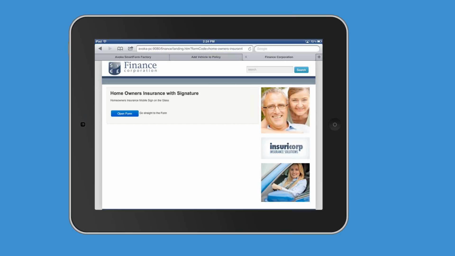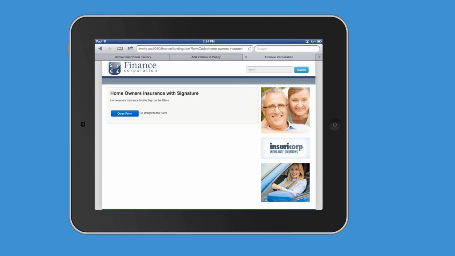Maybe there are eligibility requirements and things like that. But you'll also see the images over on the side. I can have cross offers in there that are based on the form. So maybe there are upsell opportunities or other things that I want to expose to the customer as they're coming into those forms, and SmartForm Manager allows that to be dynamically delivered. And again, you can turn off the landing page if you choose.